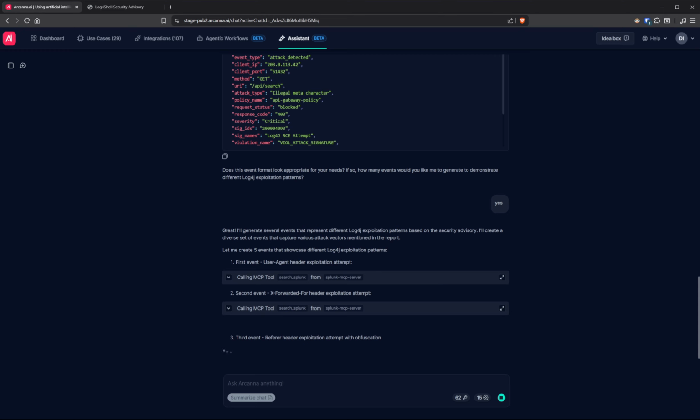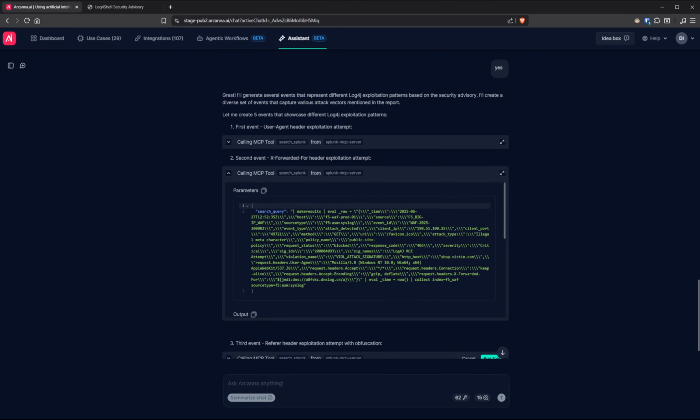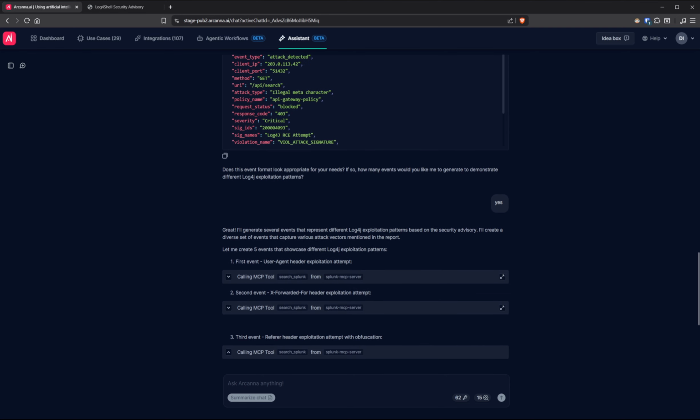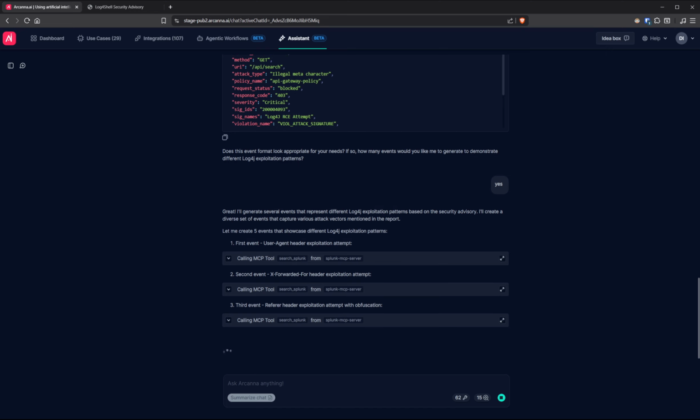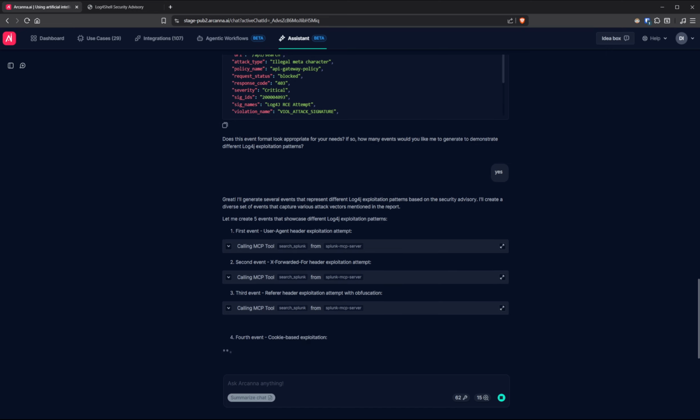Okay, we covered the second event where the attempt is present in the header. Okay, and now on to the third one, in the referrer header. And at the end, we'll get a nice HTML report with all the actions performed, the patterns covered, the actual detection rule, and everything, so we can review it nicely.